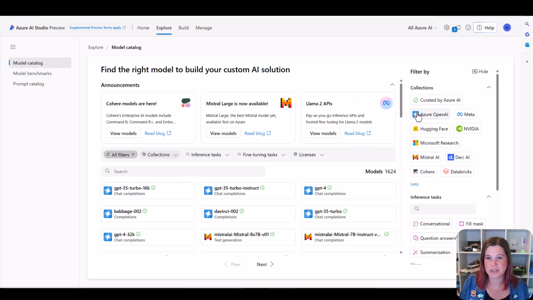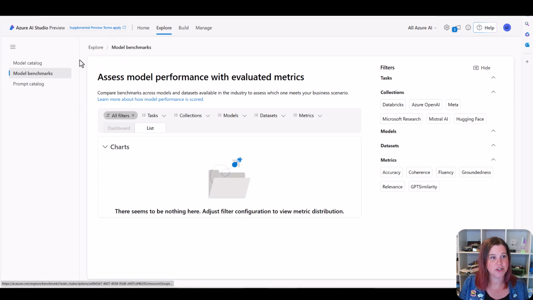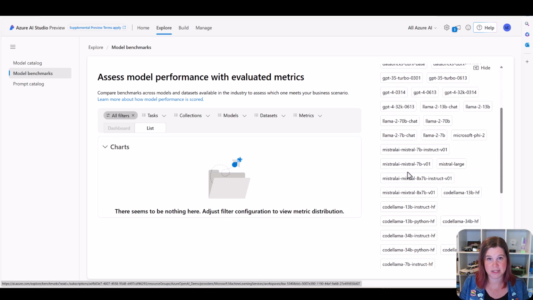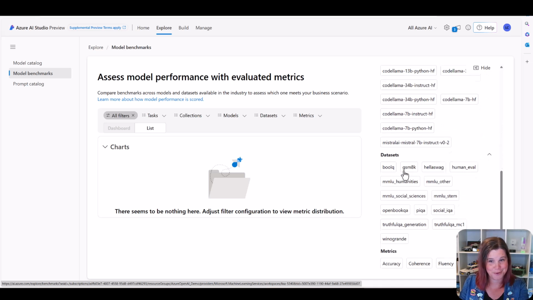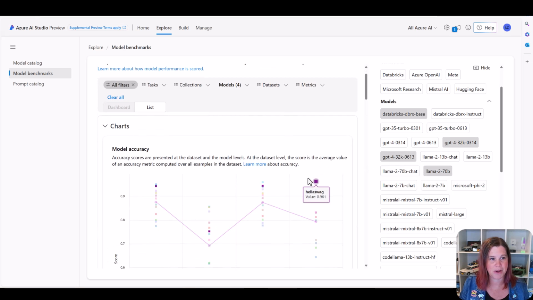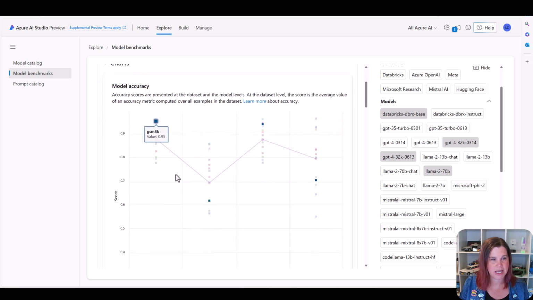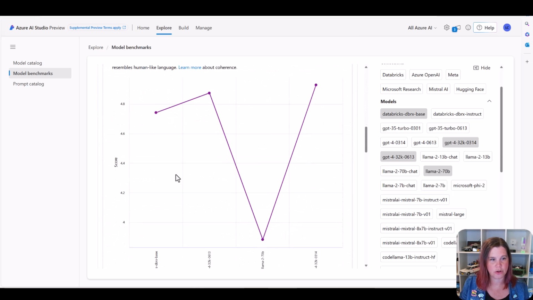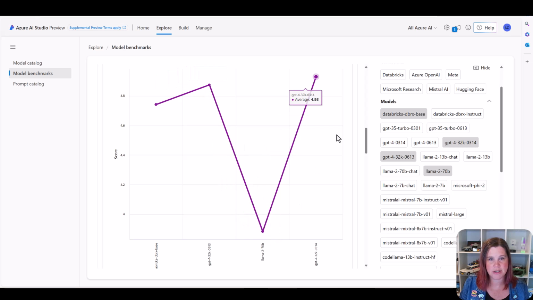Let's go in and click on the filters, and you'll see that we've got models that are coming from Microsoft, as well as Meta, Azure OpenAI, Hugging Face, all of these different things. You've actually got the ability to come in here and choose to benchmark your models. So let's say I want to, and I'm just going to pick at random because honestly for me this is not my world. I don't know all of these things, but let's pick out a couple of things here just to put them into this comparison chart, and you'll see you're getting things that are telling you about the model accuracy, the model coherence. There are a lot of metrics in here and numbers. Now if you know what these things are, this is your world. If you don't, this is probably not going to be for you.